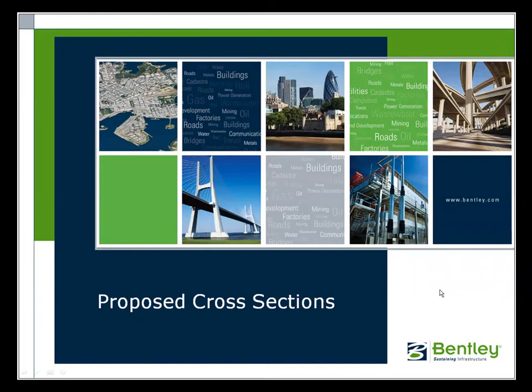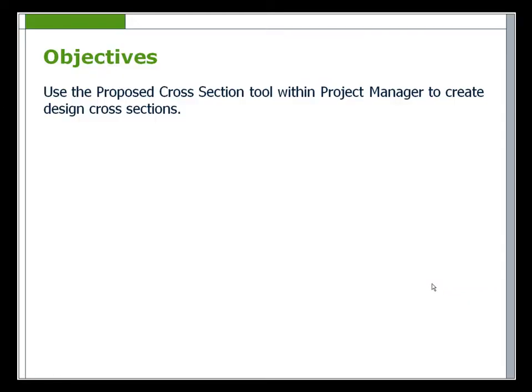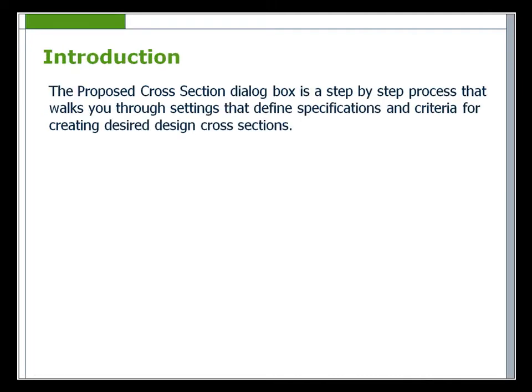In this lesson, we will look at the proposed cross-section tools. Our objectives are to show you how the proposed cross-section tool within Project Manager will allow you to create your design cross-sections. The proposed cross-section dialog box is actually a step-by-step process that walks you through the definition of these specifications and criteria in the creation of these cross-sections or design cross-sections.